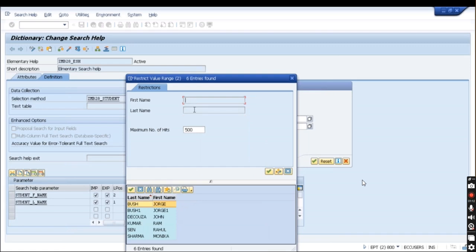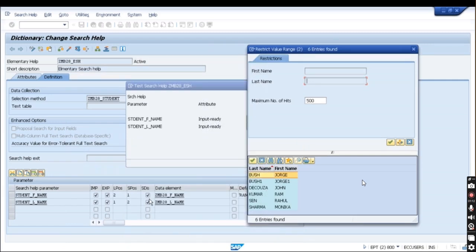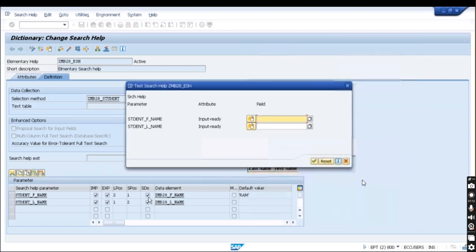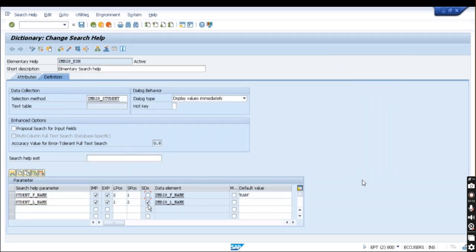You are not able to put any entry over here. That's the meaning of this particular display. This is only for display. Otherwise, I will keep both fields enabled so that I can put the value over there.